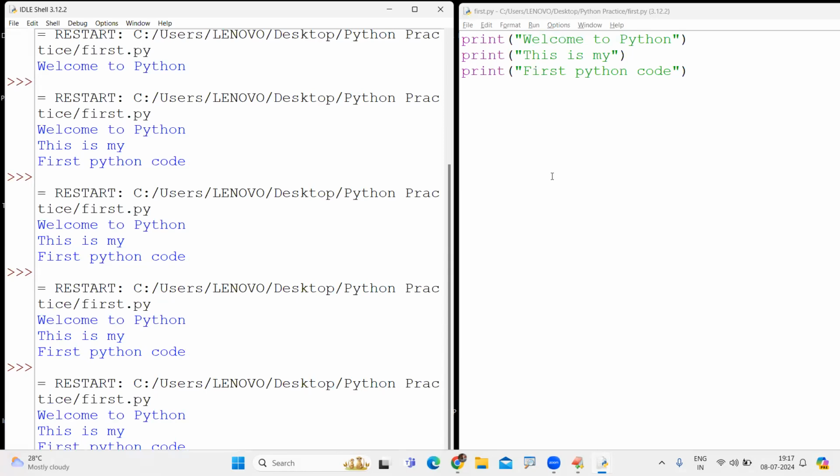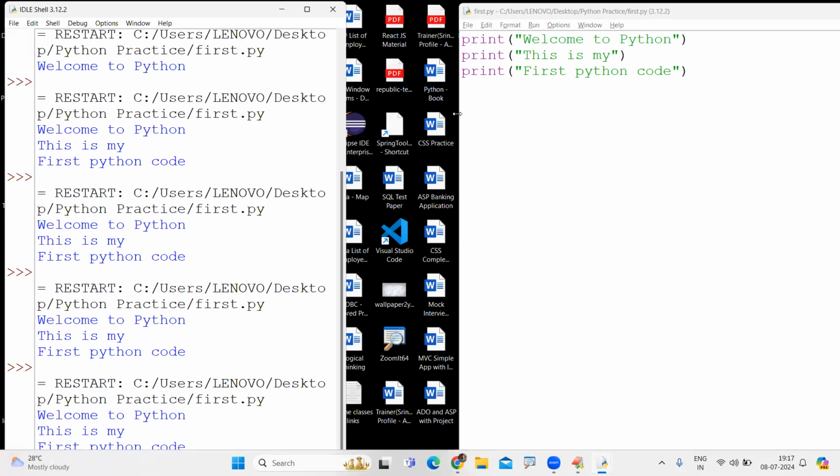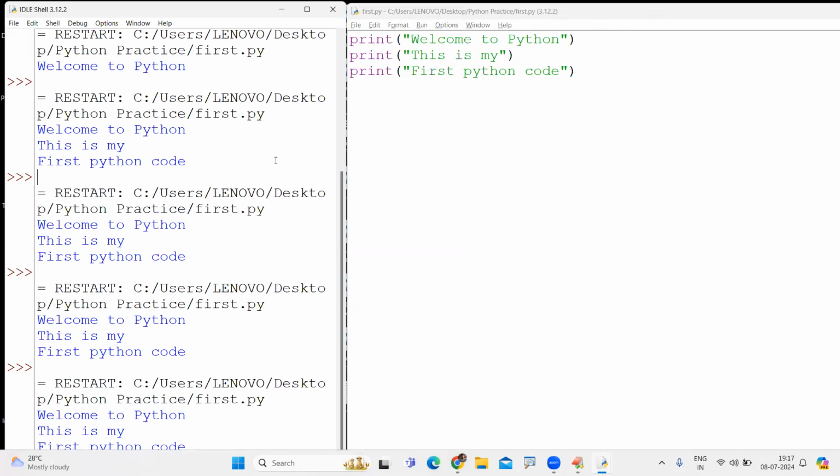Okay. Once the basic program is complete, writing the first program, basic program complete. Now let me explain the variables concept and how we can use variables in programming, that I'll explain today.